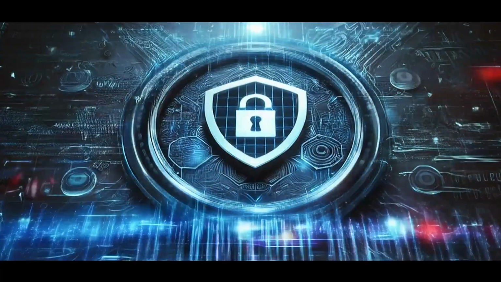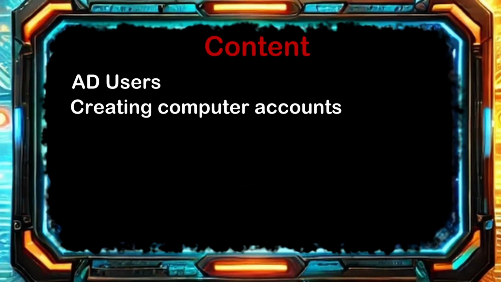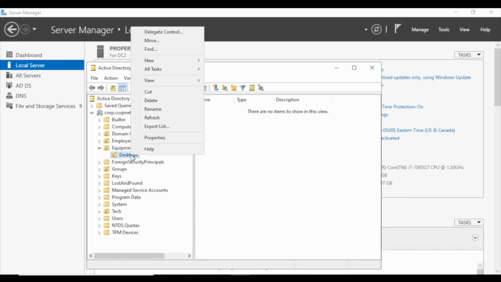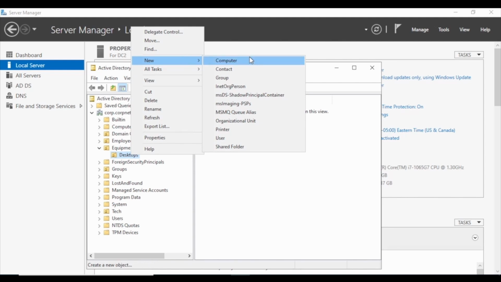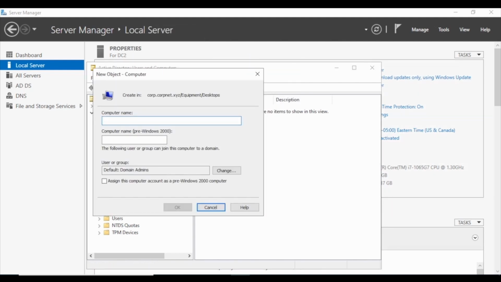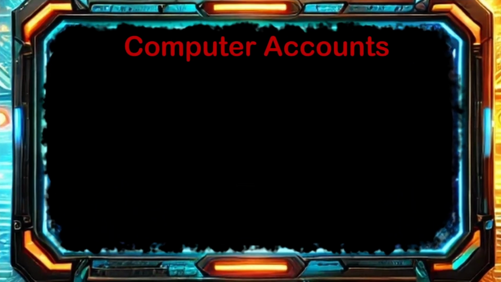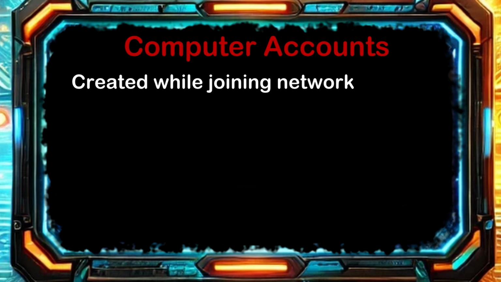In this lesson, we'll look at Active Directory users, creating computer accounts in Active Directory and adding a computer to a domain. For every computer that joins a domain, there must be a computer account in Active Directory. A computer account is an object that identifies a network computer and is associated with a specific hardware device. Most often when joining a computer to a domain, the user provides credentials that create a computer account.